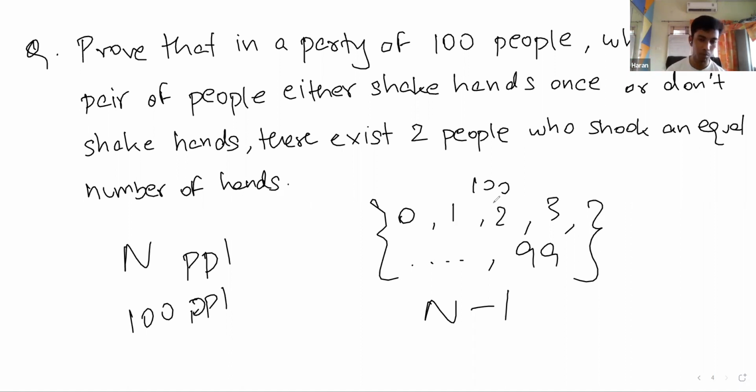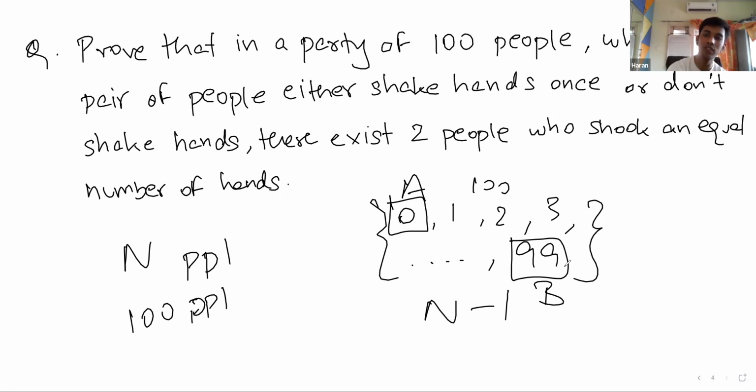And what Kirti said is, no, it's not possible, because if there's a person who shook 0 hands and a person who shook 99 hands, let me call them A and B. A shook hands with 0 people, which means A shook hands with nobody. On the other hand, B shook hands with 99 people, which means B shook hands with everyone. If A shook hands with nobody, then A couldn't have shaken hands with B. But if B shook hands with everyone, B must have shaken hands with A. And you're led to this contradiction, right? It's not possible for two such people to simultaneously exist.